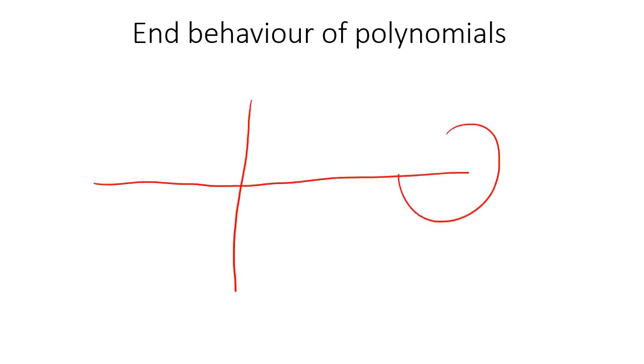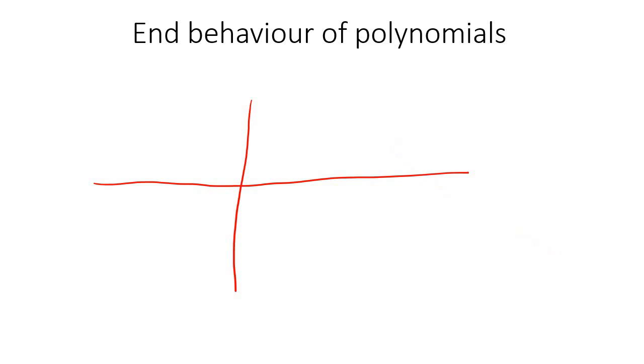In this lesson, we're going to be looking at end behavior. What does end behavior even mean? All it actually means is the following. What it means is that we are going to look on the very right-hand side of the graph, and all that we want to know is, does the graph go up or does the graph go down? That's all we're actually looking at.